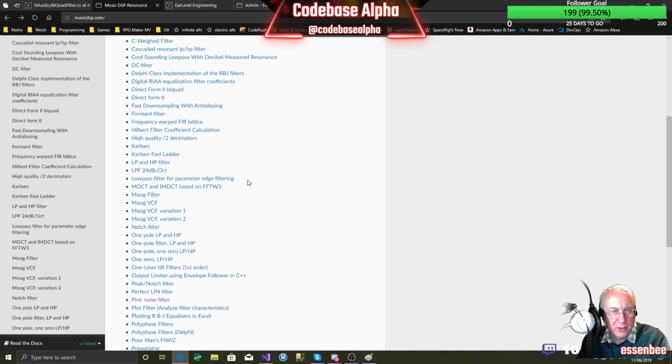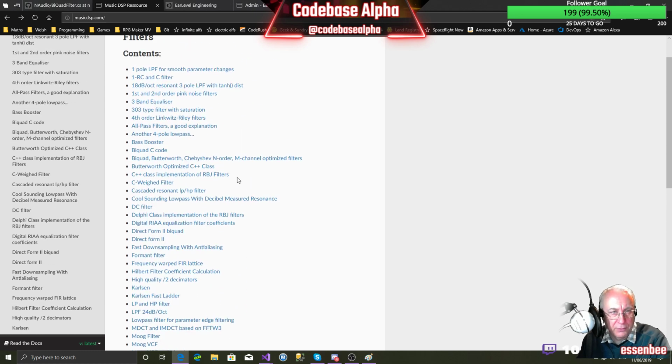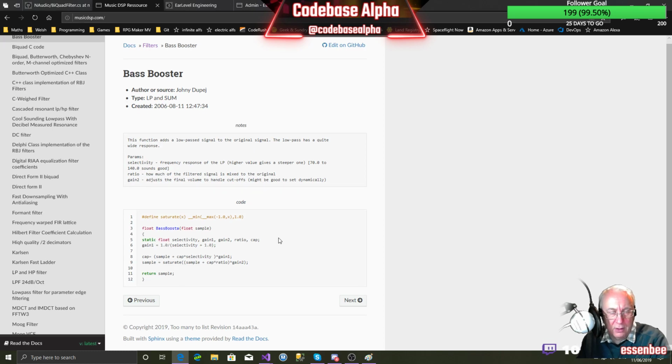Let's find a better example. All pass filter, that's the explanation. Bass booster. Yeah, there's a bit of code in there. So this is probably C code, C++ code, or whatever. But a lot of these algorithms we can translate into C# or whatever, and play around with them, so we don't necessarily have to understand all of the mathematics involved, because it can get extremely complicated, especially where we start getting to complex numbers.